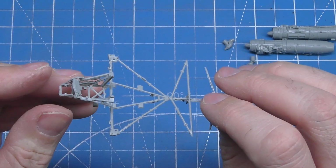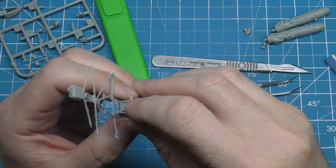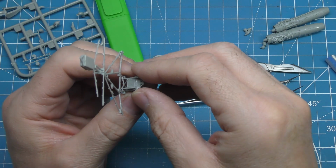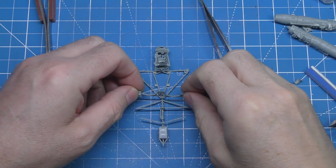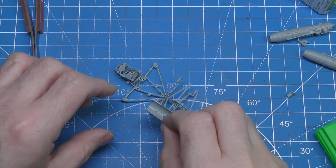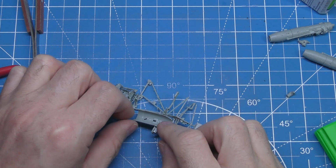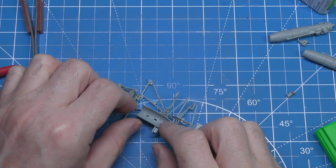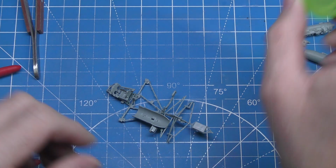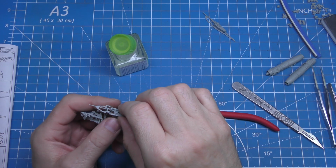These are very fragile, these frames. It's that thin. They're good, but like I say, the fragileness of them means you've got to be careful. There is also quite a lot of these thin parts to go on as well of that framework, so you've just got to try and make sure you're putting them in the right spot. There is quite a lot of locating points as well, it shows you, so it's not too bad. Like there for where the engines sit.